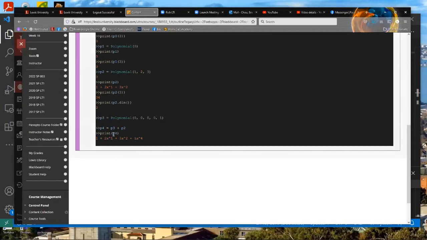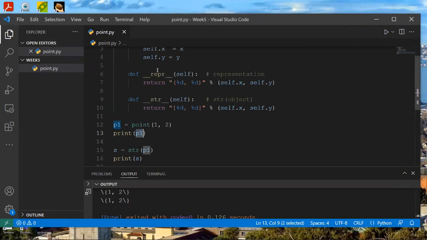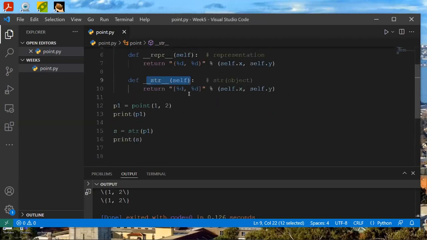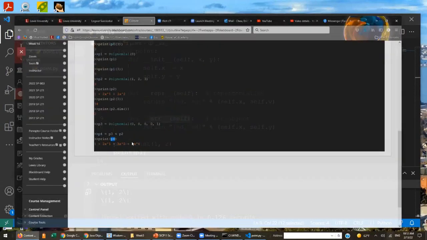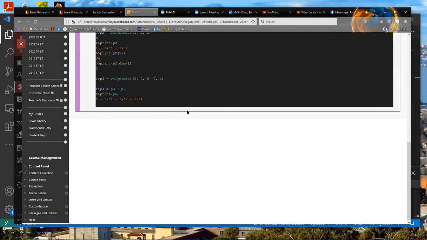You see, you do print, and you will call the function here, using the string function or the repr function. That's what we are discussing right here. As long as you print out the polynomial coefficients, you have to write a function to support the printing of this format.